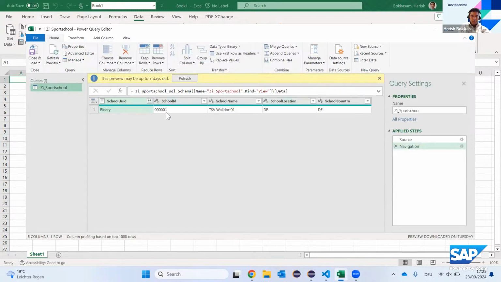And here we can see we have only one entry based on our location. And here we can change the settings, we can do transformation on the query, etc. Transform data, etc. So this is how it works.